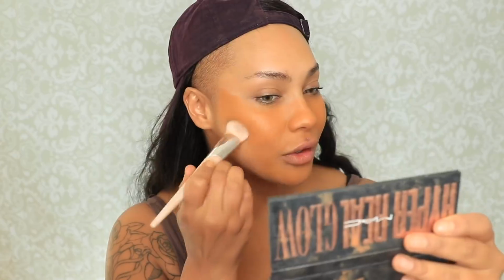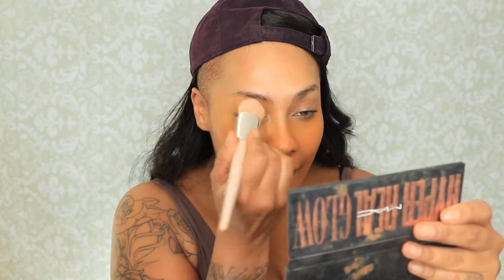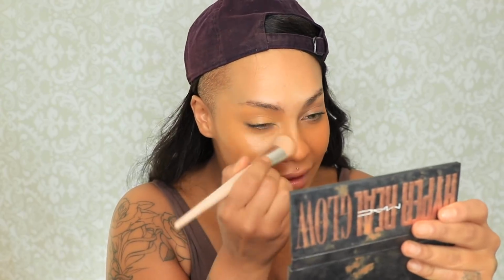Sometimes I like to do a darker foundation first as a base and then go in with really light highlight and contour while it's still drying and still kind of wet, so that I can still look tan, but the really light concealer will help balance it out. That way I can get a nice highlighted look without having to use a light powder. And I'm just stippling around my eyes because I want more coverage there, and then buffing it out in the areas where I might not need as much coverage. Just nice and light.